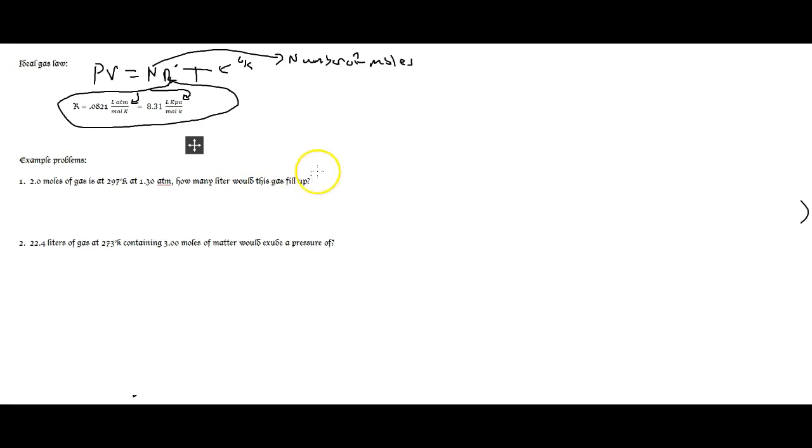Okay, so here we go. We go PV equals nRT. The pressure is 1.30 atmospheres. The volume, I don't know, but it asks how many liters, so volume will work for us. I've got n, number of moles, I got 2.0. R, okay, which one do I use? So I notice my pressure is written in atmospheres. So this is the atmospheres one.